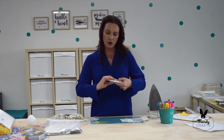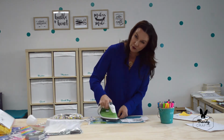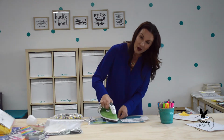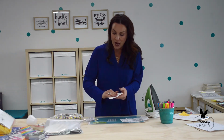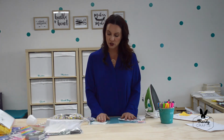You're going to lay your paper over it, and you'll use your iron for about 10 or 15 seconds, just making sure it's evenly on it. I kind of rotate the iron around a little bit to make sure heat is hitting everywhere. Once that's done, you'll pull it off, flip it over, put the paper back down, and heat the other side, just so they don't come apart. They are going to be warm when they're done being heated, so set it aside and give it a few minutes before you hand them back to the students.